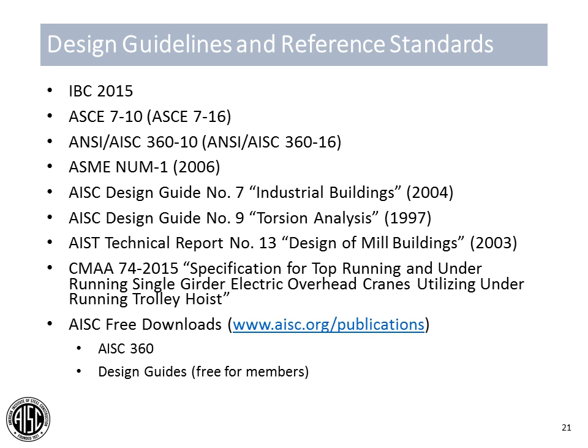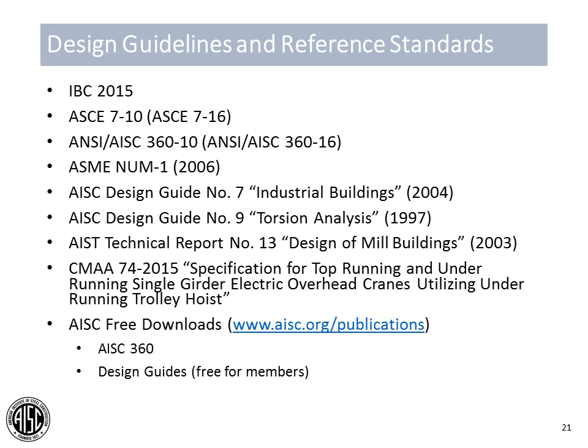AISC provides two very good design guides, which also can help in the design of these underhung crane runway systems. Design Guide 7 for industrial buildings includes actually a complete design example for a top-running crane system, which would be very similar to this underhung system. And then Design Guide 9 provides torsional analysis recommendations and guidance, which we'll also be highlighting briefly in this discussion.